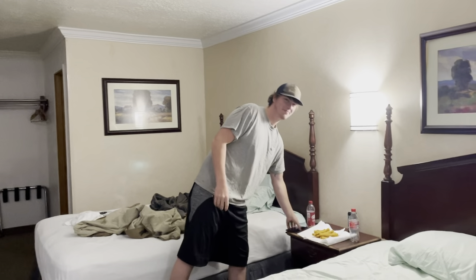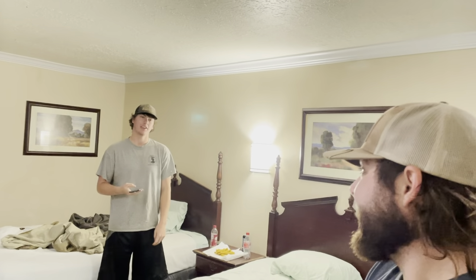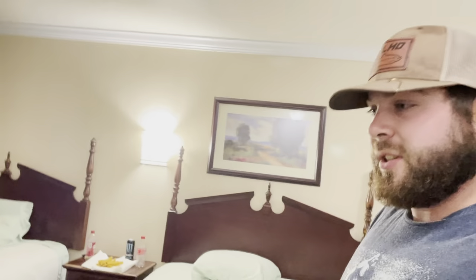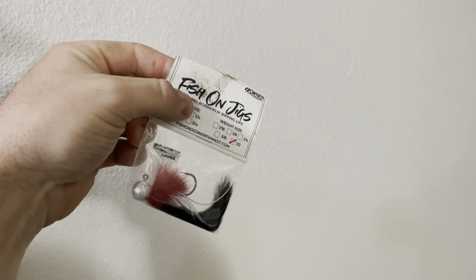Good morning! Shane, do I look like a hillbilly without a hat? Good morning everybody, me and Shane — it's 7:28 — we're getting ready to go meet up with Wet Bacon. Check this out: your boy from Wet Bacon hooked it up yesterday. These are fish-on jigs, they look pretty sick. He gave me one of those — this one's a little dirty because I dropped it in the mud. Me and Wet Bacon went out yesterday evening just to see if we could come across some fish.